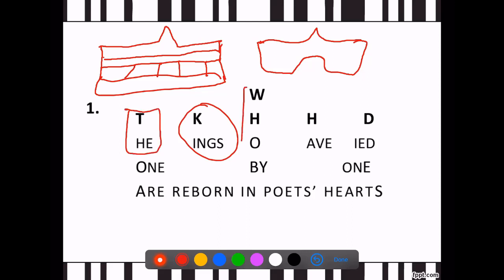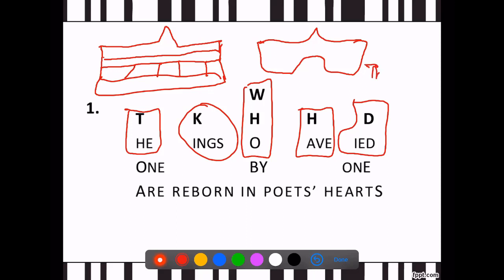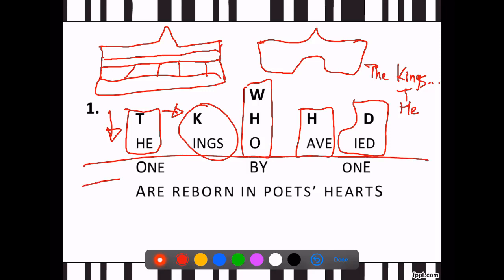The kings who have died. That's the first line that we have now. But the way they write this poem is not just horizontally, okay? It's not like the kings, da da da da. No, it's actually vertically, see? Like this and then horizontally. So you have to read it like this first, down and then right. Okay? And there are two, instead of just being separated by line, they're separated like this.